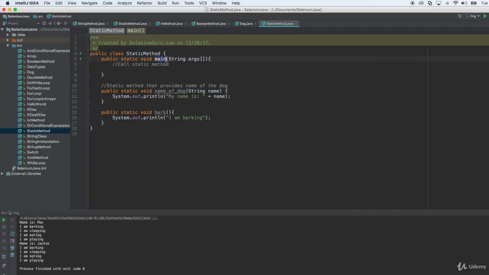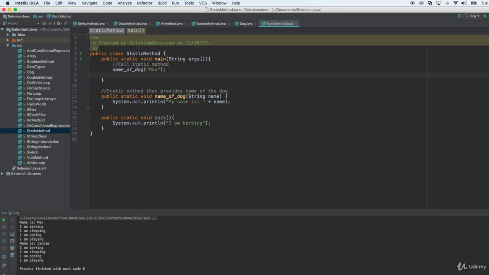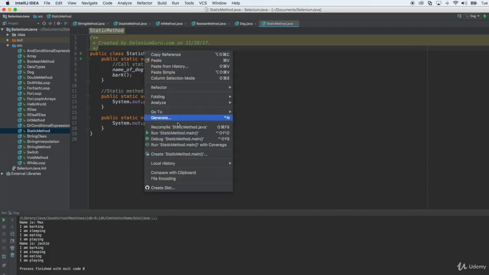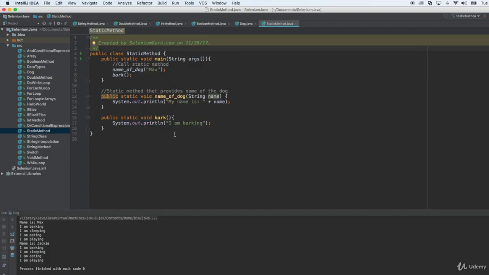Now I've got this main method, I'm going to call name of dog, say Max, and I'm also going to call bark. If I run it, it's going to say my name is Max, I am barking. You see here, I was able to call these methods because they were static.